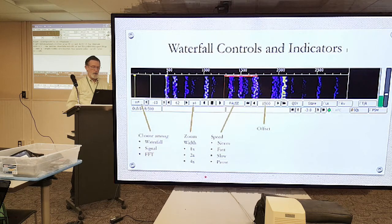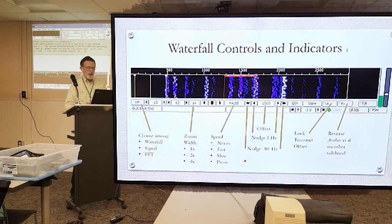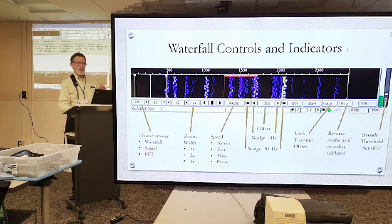offset. Now this offset is the center of the range that you're looking at. So I'm at an offset of 1500. You can nudge it a little bit one way or another by 1 hertz or 10 hertz by using these buttons. There's a transmit offset, lock, and a reverse. And there's your decode threshold, that's your squelch. When it's below the green level, you're decoding.